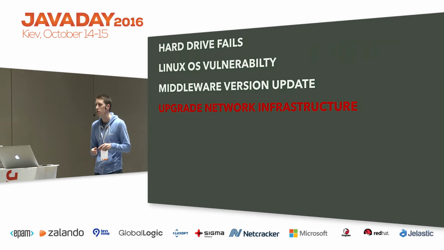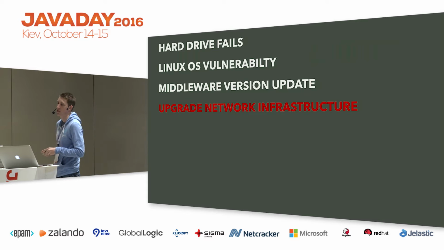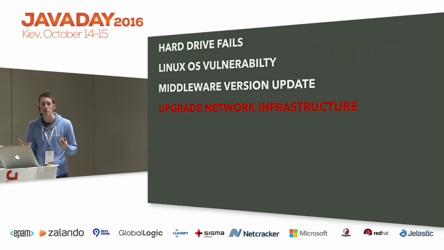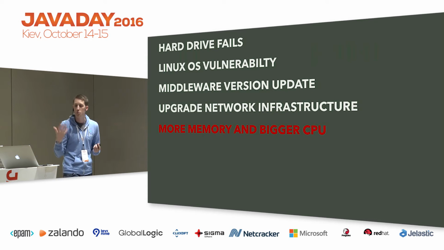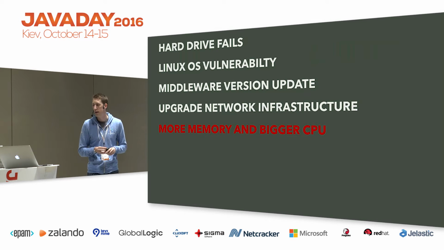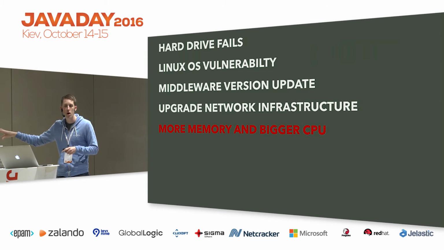So now you need to upgrade your entire network infrastructure, right? And as well as that, your application is generating so much load that your server needs more memory and a bigger CPU. And again, to be able to do this, you have to take your application down, install all this new hardware, bring it back up, and users aren't going to be able to use your application during this time. And while that's going on, again, you're really focused suddenly on these hardware issues.